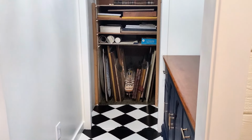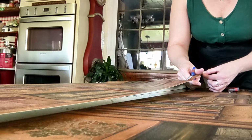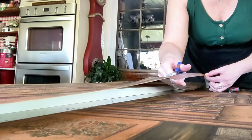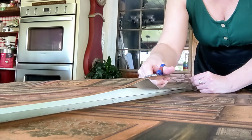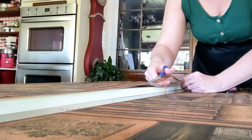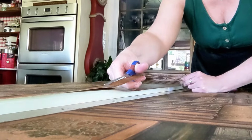So now we're moving on to the little nook that is under the stairs where we store all of our art and mirrors and stuff for different seasons. It is kind of ugly looking and it's functional and it's a great use of the space. We had a couple doors that my dad cut down to the size that would cover it. He put a little framing around it, and now I'm getting to the creative part of covering them up.